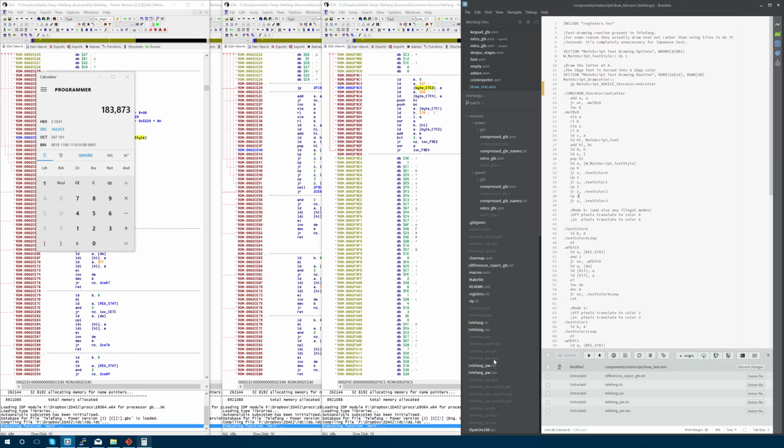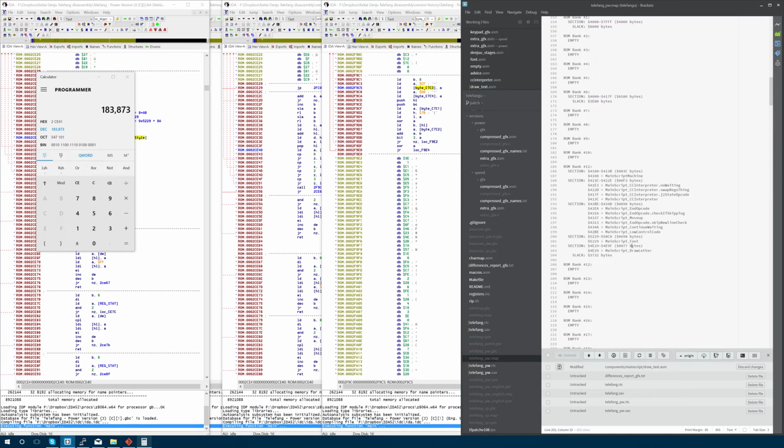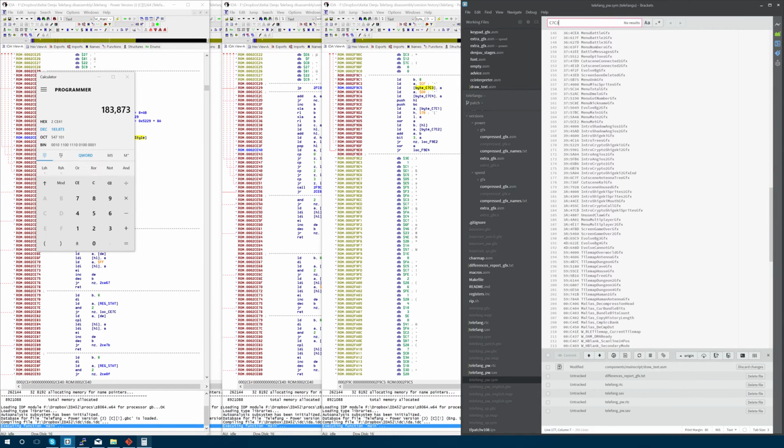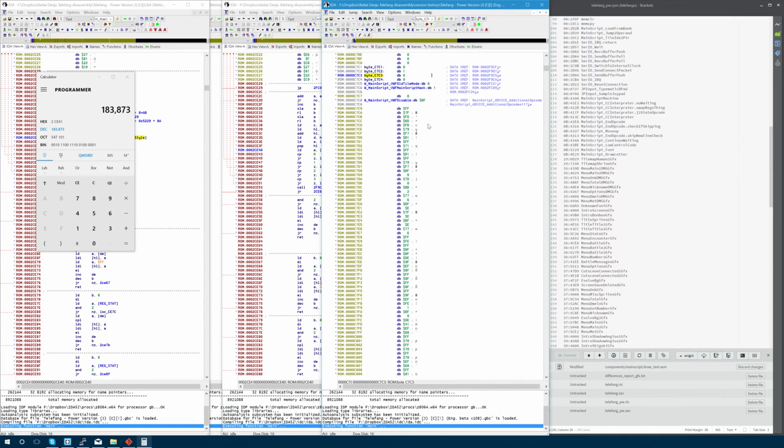So pull up my symbol map, and we are going to search for C7C3. What the heck? Are these new byte values?